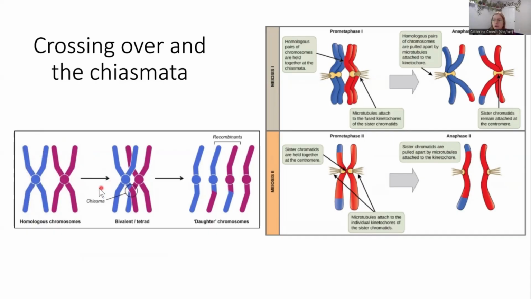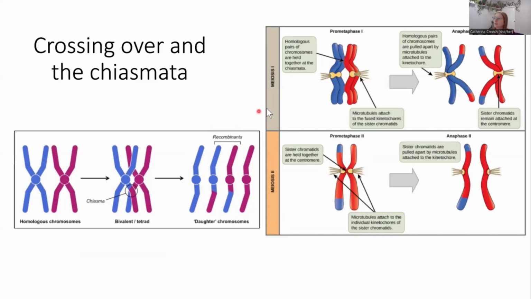During crossing over, my homologous pairs get really close together, and we call them a tetrad, tetra being 4. So the tetrad gets really close. They kind of like adhere and smush and mesh together so that when they pull apart later, they end up swapping DNA. So this sister chromatid is fully my mother's, but this sister chromatid is mostly mom's DNA, except it has a little bit of paternal DNA that it swapped with the other chromosome during crossing over. This allows us to recombine our genes and create genetic recombination.